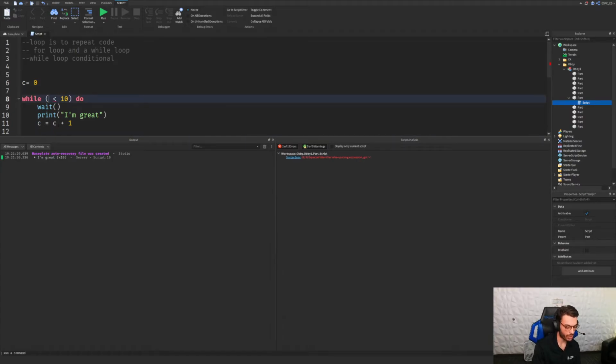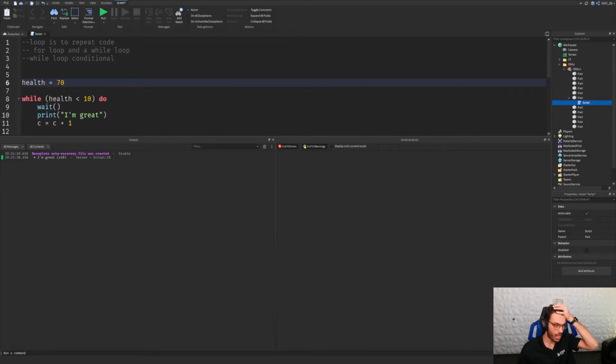But let's say this wasn't that, for example. Let's say this was player health, right? And when the player's health was less than 10, let's say the player's health is normally 70, right? If the player's health was less than 10, I would do something. So this would never run until the player's health was less than 10, right? Or let's say it was 5 here.